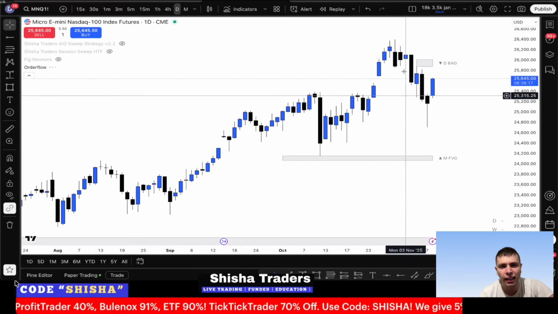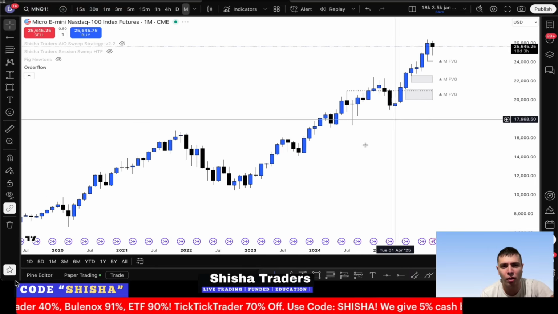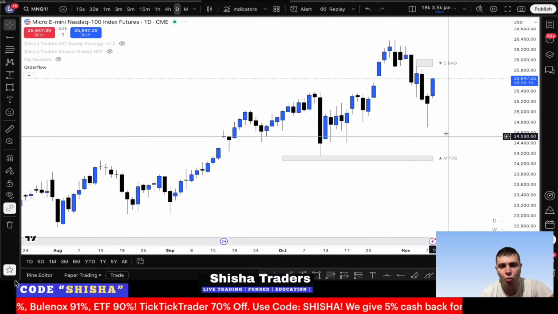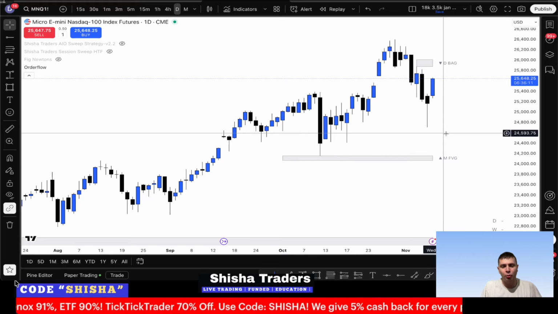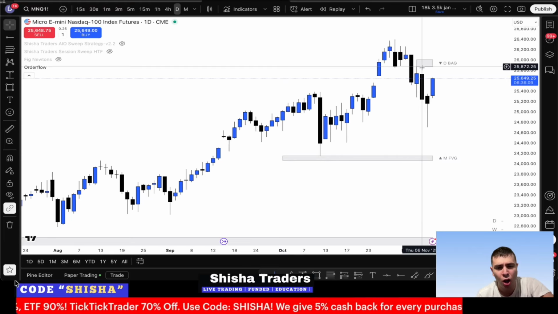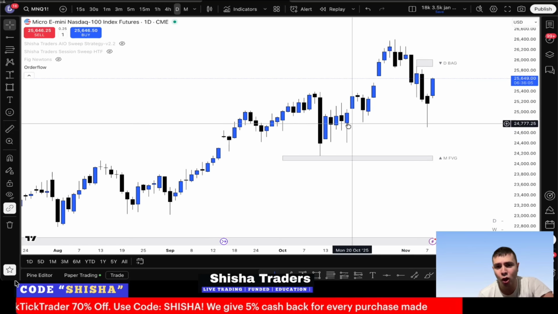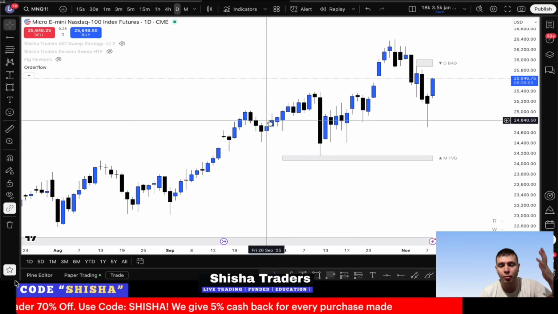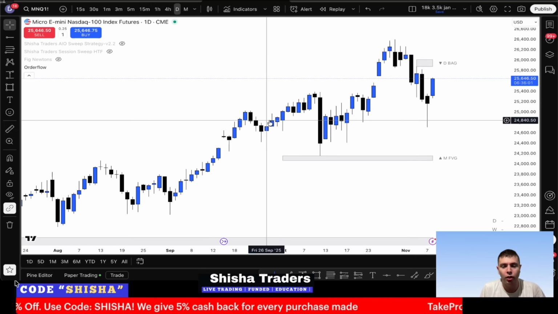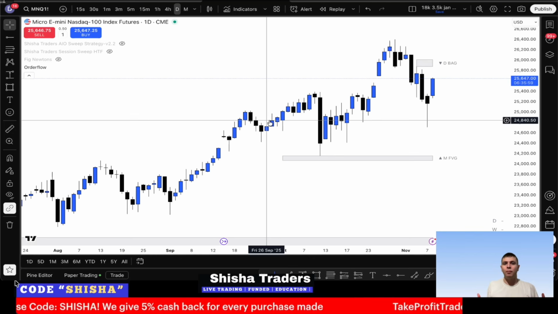On the daily, it's the opposite of what the monthly is doing. Look, monthly is going up, daily is going down. So what do you do? Do you go long? Do you go short? There's a bullish FPG here on the monthly, but there's a bearish one on the daily. It's trapped order flow. We took the low on the daily, but on the monthly we're still pumping, making all-time highs. What do we do, right? So that's where this indicator comes in handy, guys.